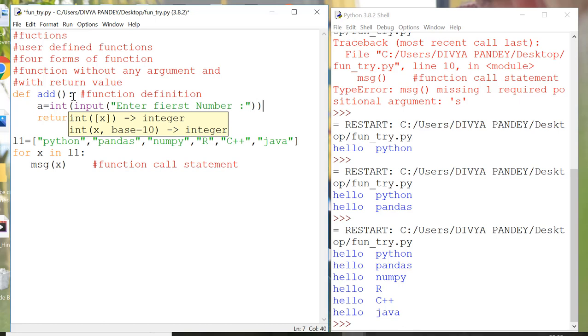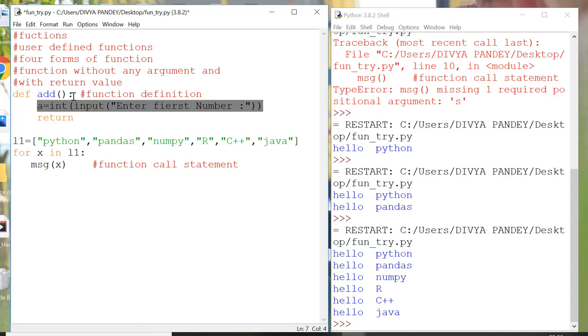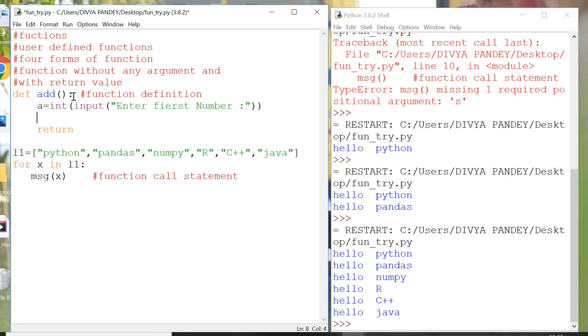Now we will write to get the second number. Enter first number and the second number, and now we are going to return a plus b, the value of a and b.